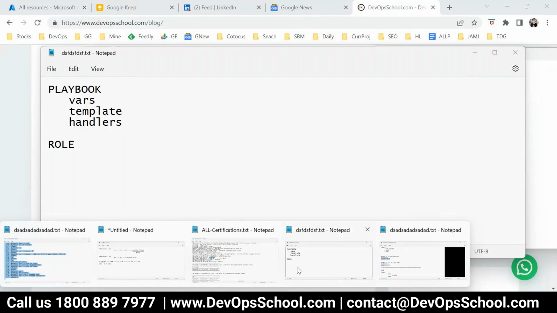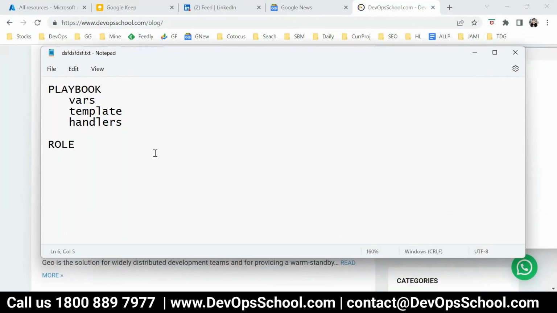Thank you. So this is a continuation of our last class. In the last class we discussed what is Ansible, why we need it, how Ansible works, its architecture, different components of Ansible, how to install Ansible, what is a module, what is a plugin, what is a config file, how we run ad hoc commands, and how we see the module parameters and arguments. So all these things we have discussed. And one of the problems we faced in the last class is too many modules over the command line, which is an irritating thing.